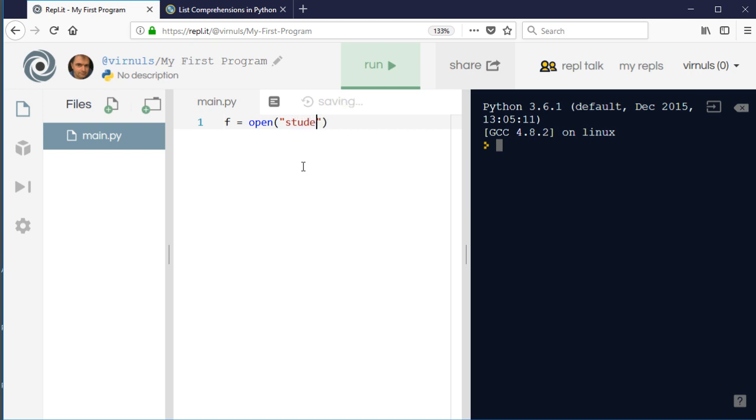First of all, we have the name of the file, so I'm going to store some text in a file called students.txt. Remember that it's useful to put the extension on the file name in case I want to use other applications, such as Notepad in this case, to open the file. And then we've got a thing called a mode. So when we open a file, we can open it for reading, R, we can open it for writing, W, or we can open it for appending, which is A.